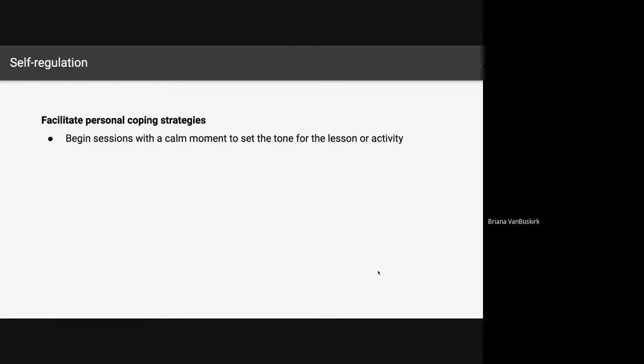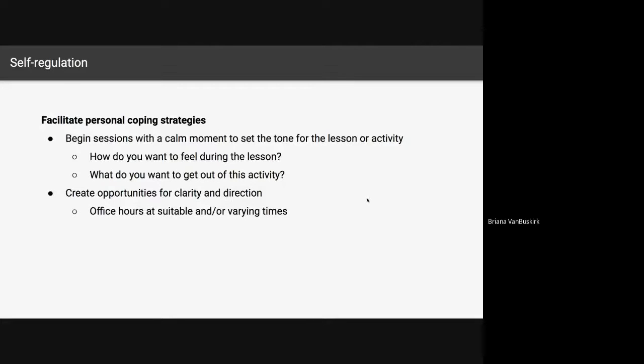Another thing to keep in mind, and this may be a little bit new, is to emotionally guide students as well. Something I find helpful is to begin the session with a calm moment and set a tone for the lesson, where you say, okay, what do you want to feel during the lesson? Do you want to feel motivated? Do you want to feel like you're recapping information? Do you want to feel excited? And just letting them channel that feeling throughout what they're learning. And then having them identify, what do you want to get out of this activity? If they're identifying that and focusing on it, they'll carry that throughout the session.